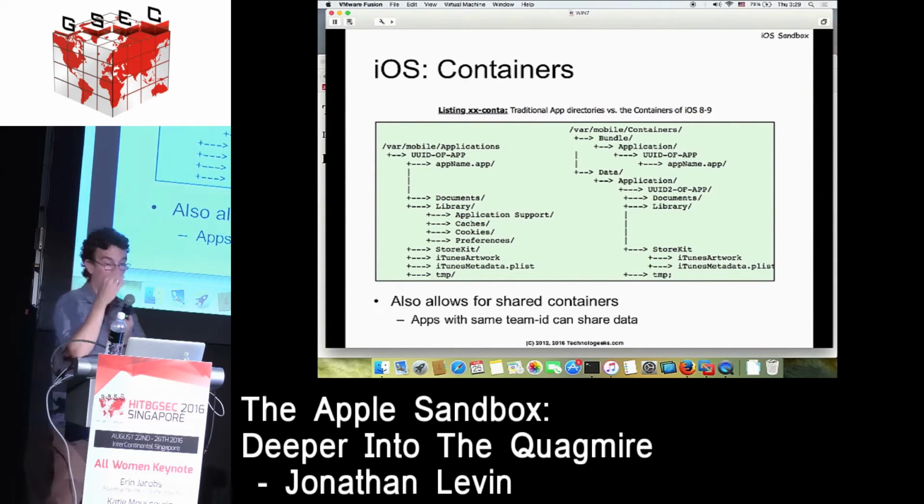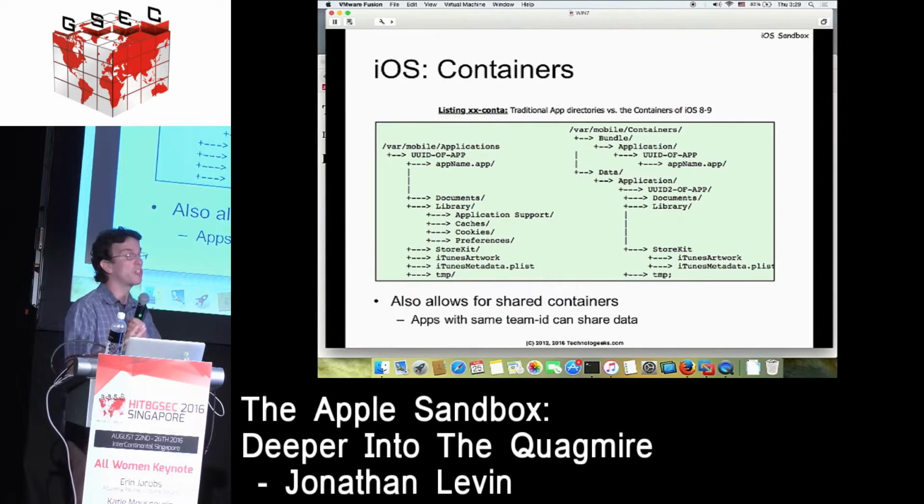Now, looking at iOS, iOS is a lot more stringent than that. So you're probably familiar with the classic model of iOS, which is /var/mobile/Applications/UUID of your app, and then inside, you've got the AppName.app, whatever that is, and you've got the Documents, Library and so forth, as well as StoreKit if you're doing any type of in-app purchases, and iTunes and all that jazz. This has changed in iOS 8 and 9 to be in /var/mobile/Containers, which I've just shown you, where you've seen me do /var/mobile/Containers/Bundle/Application, or there's /var/mobile/Containers/Data. Then if you're in those paths, you're automatically sandboxed.